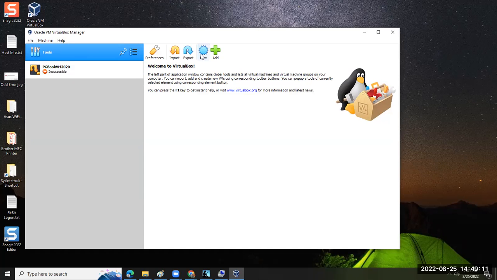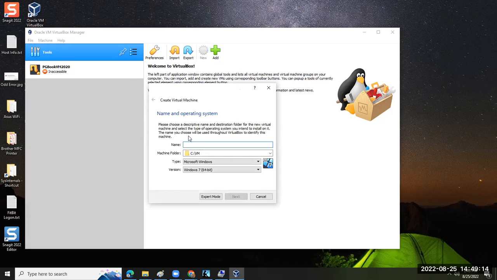I'm going to create a new one, and I'm going to call this Win SRV STD. Okay, everybody with me? Win SRV STD, no spaces. And I'm going to put it in the VM folder, a dedicated folder on my machine. Now, if you have Microsoft Office 365 set up on your laptop and it uses the documents folder, this is critical. You're going to want to set this up before you do something. But then look, as soon as I typed Win, it knew that it was a Windows operating system.